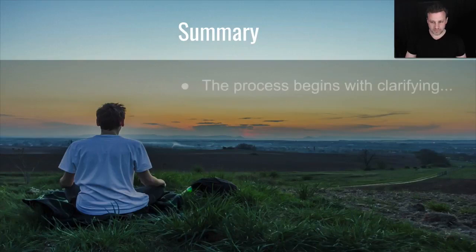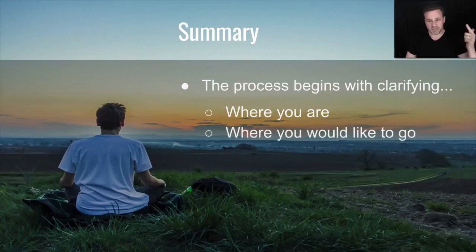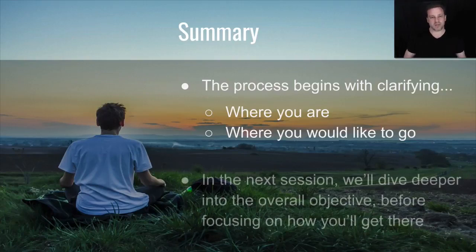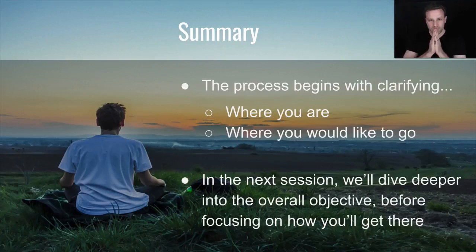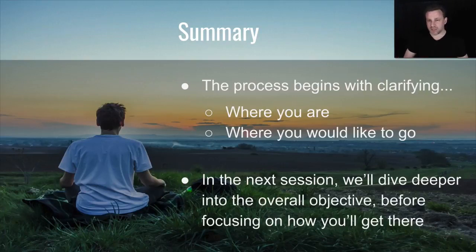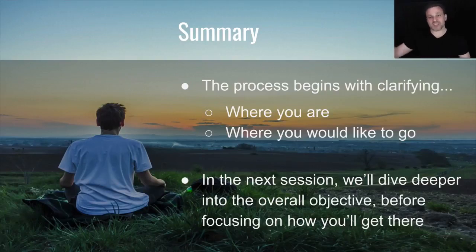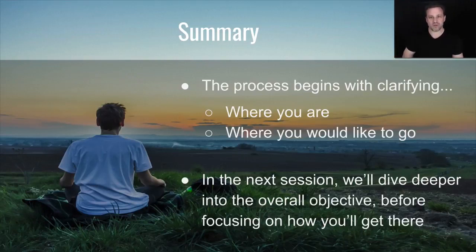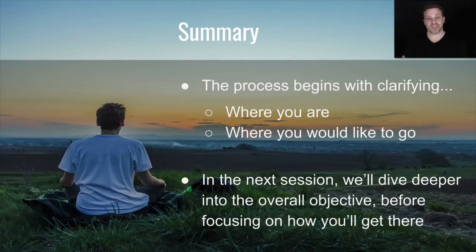Briefly, in summary: the process begins with clarifying where you are — that's the first step, be honest about where you are. The second step is tell the truth about where you would like to go. And the third step is going to be how you're going to get there. It's very exciting to dive into tactical things and ideas, but it's really important that we've covered this. In the next session, we'll be going really deep into the overall business objective, particularly looking at growth, and starting to look at different patterns that strategies can take. In the rest of the sessions after that, we'll be looking at specifically how you can get there from here. We've done some amazing work already on the groundwork, and I look forward to going through the rest of these sessions with you. Thanks a lot.